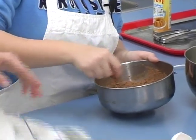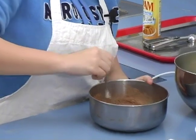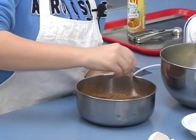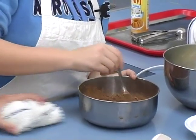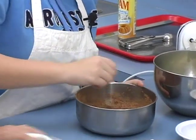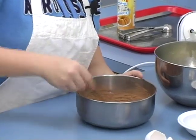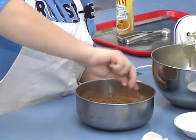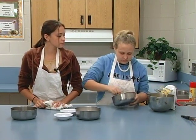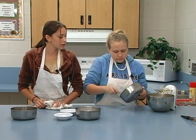So it's kind of hard to mix the milk or the water, whatever you're using, with the cocoa because the cocoa is so dry. And the buttermilk is actually really thick. So when you're trying to mix it, it's not going to blend as well as it would with any other mixture, such as flour. But once you scoop it off the sides and everything, it's going to start to look like cake batter. All right, once you're done mixing the cocoa and the buttermilk together, you can add it to the cream mixture, and you can use a spatula to scoop it out of the bowl.